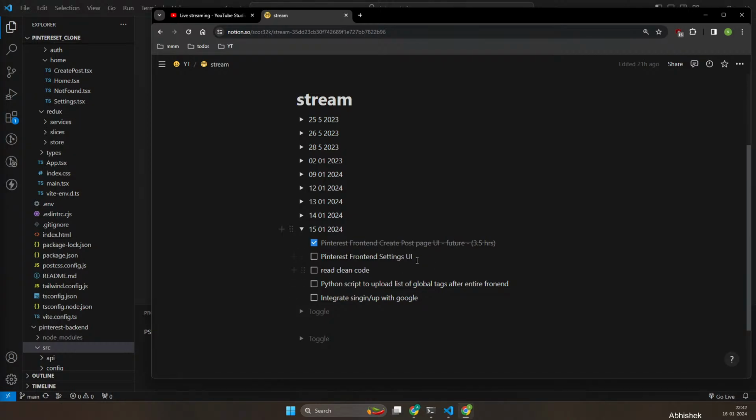First thing I have is settings UI, read clean code, a Python script to upload a list of global tags. I need to implement this in the front end, integrate sign in and sign up with Google, and create a front end and back end for this. So the first one is integrating the front end with the settings UI.